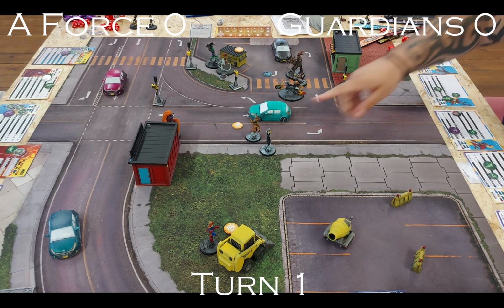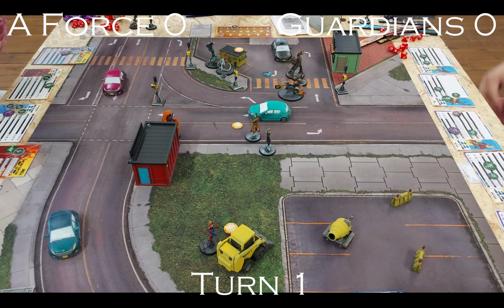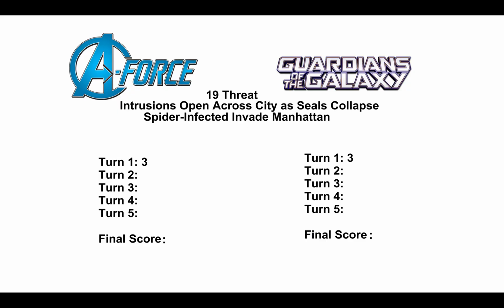But that's the end of turn 1. So yeah, very eventful turn 1, where I had 2 characters dazed, both Angela and Medusa, but we both score 3 points. So we both got 2 spider infected, because Angela's not holding a spider infected, and we both have one of the portals. I've got the one on the far side, the nearest part of the map, and my opponent's got the central one. So that is 3 points each going into turn 2.